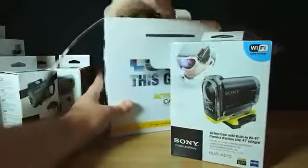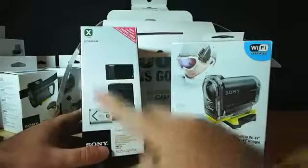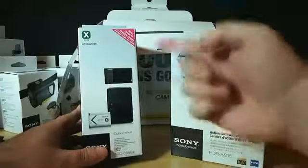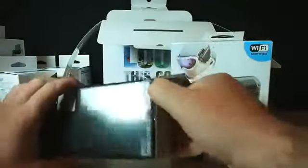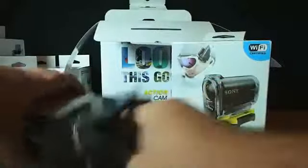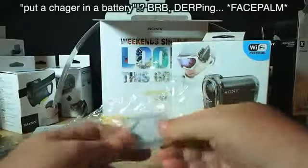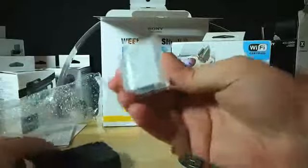This is the action cam itself. Of course they also give you a desktop charger and a second battery — that's two batteries — because if you're out in the world filming, the worst thing that can happen is running out of battery and not having a spare. So they actually give you a spare battery and a desktop charger kit in the box, which I think is just awesome. There are instruction books just in case, and the spare battery comes in a little protective case which is good — nothing happens to the battery, it doesn't short out, you can just throw it in there.